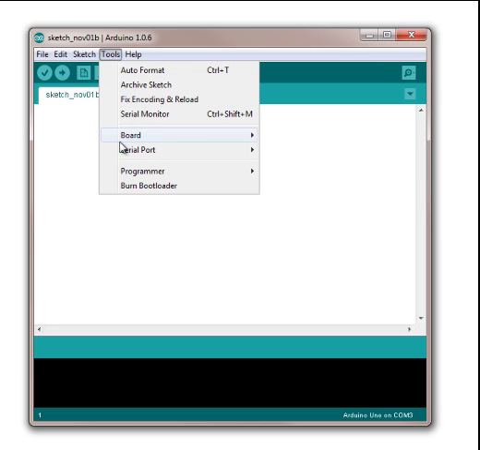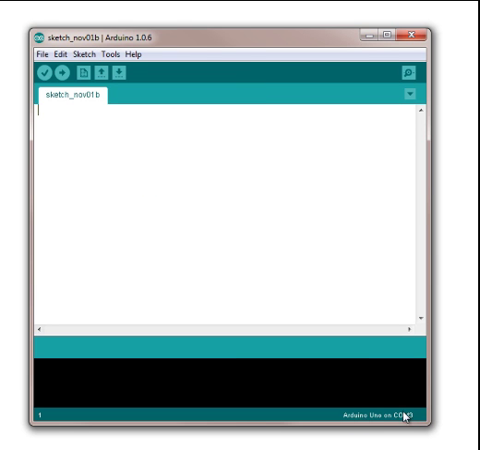And under tools, there's one here that you're certainly going to use, actually two here that you're going to use quite a bit. One of them is the serial port. Some of you may have already discovered this. These are communication ports or COM ports inside your computer. And whenever you plug something in, then it gets picked up on a COM port. So for example, right now it shows COM port 1 is the only one that's there. You'll notice that down in the lower right hand corner it's telling me that the Arduino Uno is on COM 3. Now you didn't see a COM 3 up there because I currently don't have the Arduino plugged in.